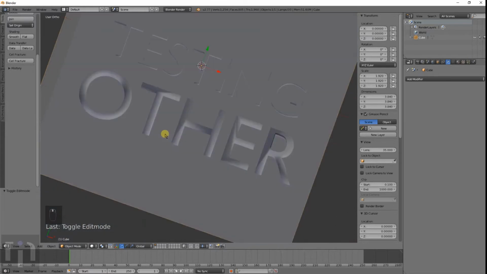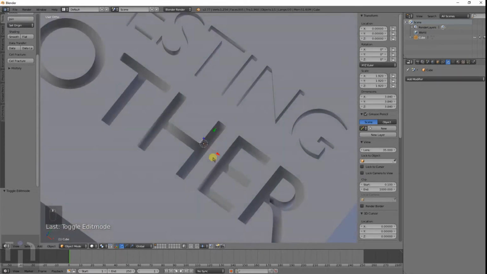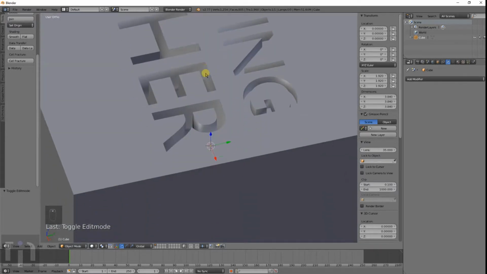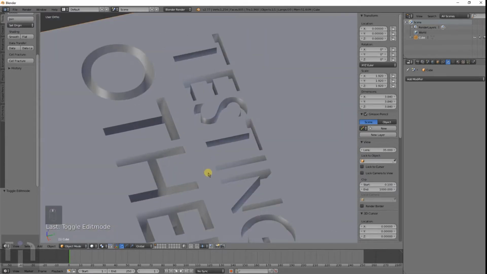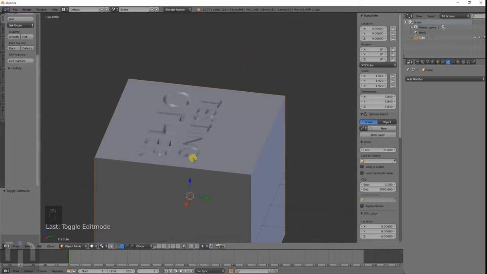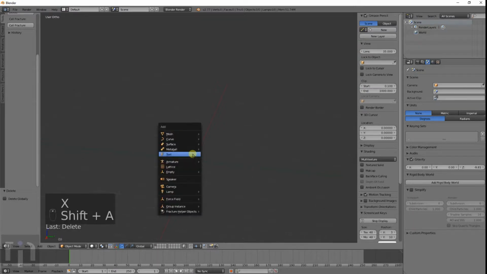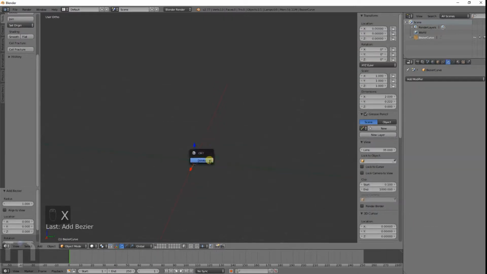You can go in and fix it like that, but that's not really the best way to do it. But anyway, that's how you can emboss your project, whatever you're working on. And there's also something else that's kind of cool that you can do. It also goes with curves. Actually, I'll do a circle.